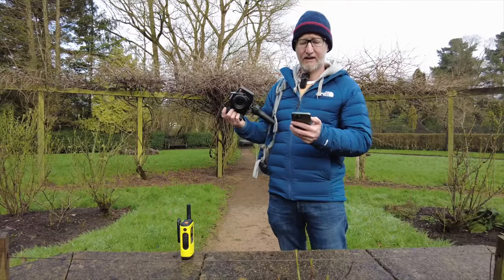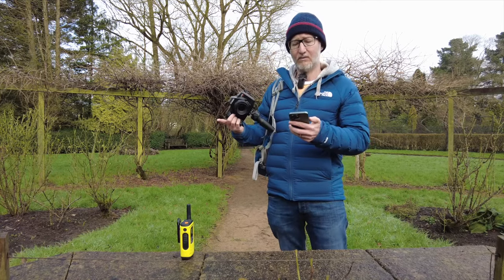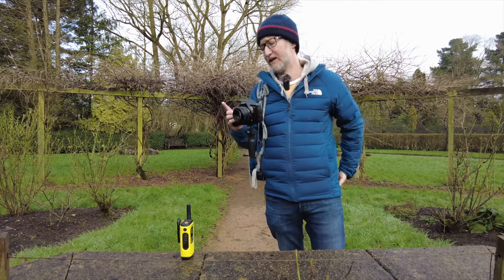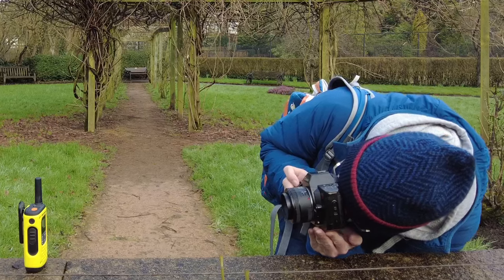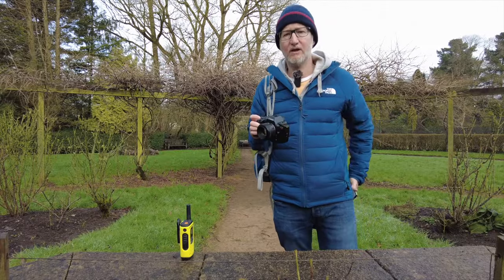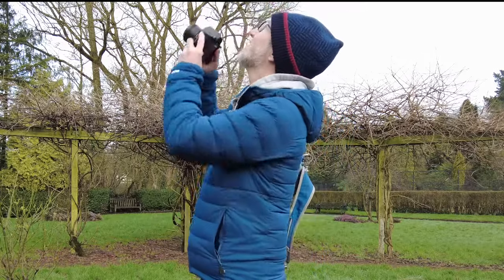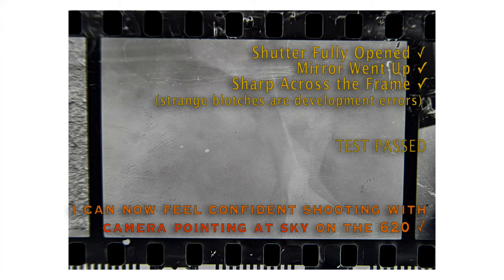Now we're going to check the bracketing. So we're going to shoot this at -1.5 and +1.5 using aperture priority. That took 3 frames, so 1.5 below normal and 1 over. So now I need to shoot down. Okay, that should have been okay. I'm now shooting upwards into the sky. Should get some nice clouds. Okay, so that was shooting straight up.